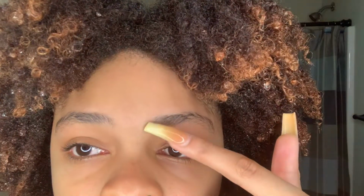Guess who's back with clean hair? So should I do this pony? Y'all, I'm scared. I'm scared to do this pony. If I mess up. Okay, so I'm gonna do the pony. And I'm going to blow dry my hair. Y'all, we gonna try to get this right. Excuse my eyebrows, y'all. Look, I got a pimple.